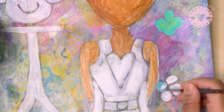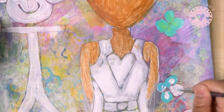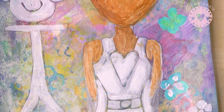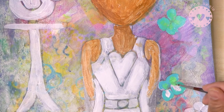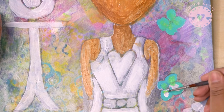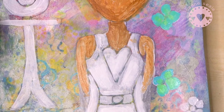The difference between the grades is that the more professional the grade, the more pigment you get, and the higher quality the binders are, and you won't get so much filler, because the cheap paints have a lot of filler. They're probably good for covering large surfaces, but something like this would be a huge blob of paint that was mostly filler and very little pigment, and it would just take ages to work.